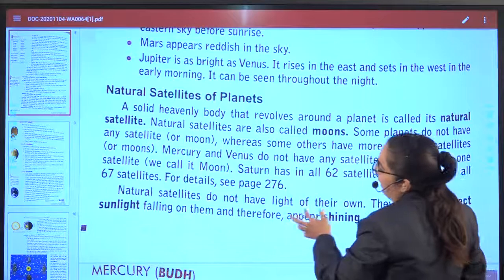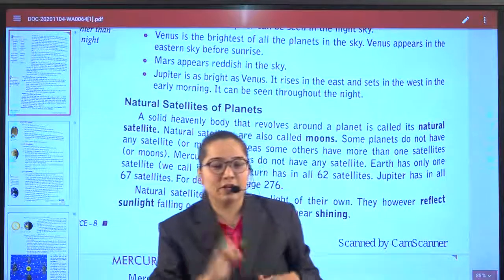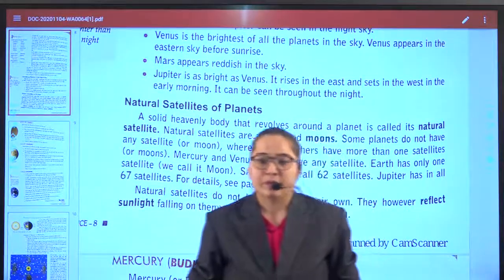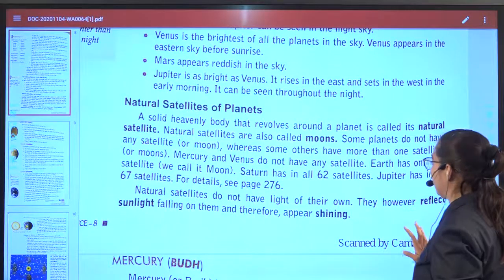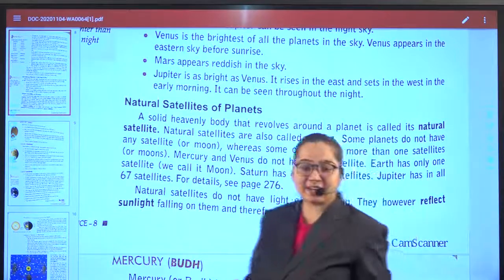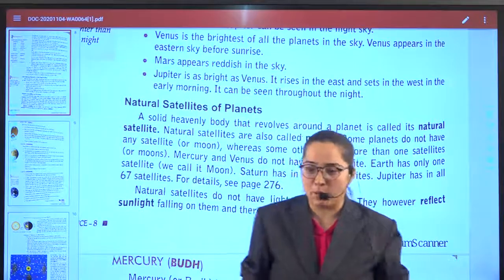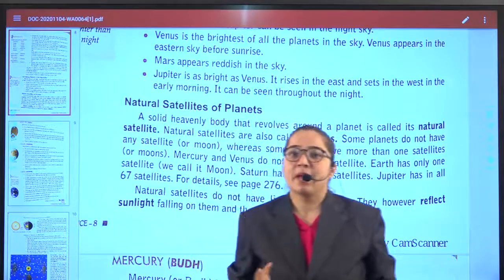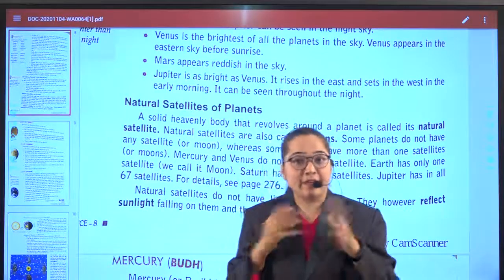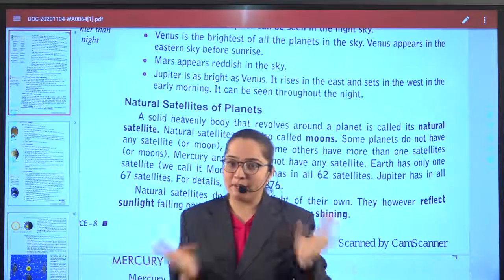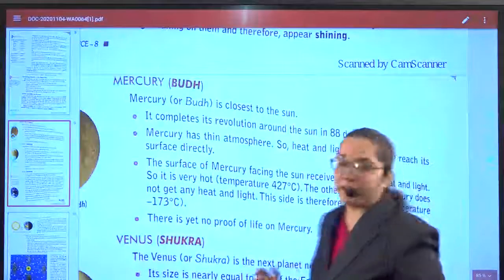Natural satellites of planets. These are heavenly bodies that are moving around the planet, like we are having the Moon. We are having just one natural satellite, but Saturn is having 62 satellites. Jupiter is having 67 satellites, and all the details are given, and the confirmed moons they have talked about. Confirmed means they definitely have at least this many natural satellites, this many mamas. Like we are having one mama, Chanda mama, they are having so many mamas. So that's like it.